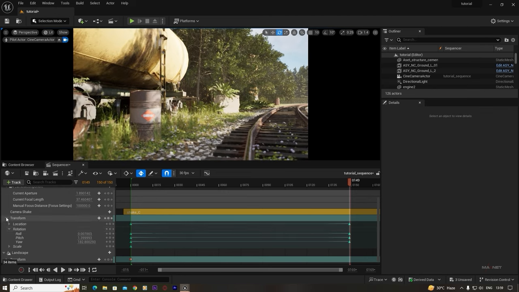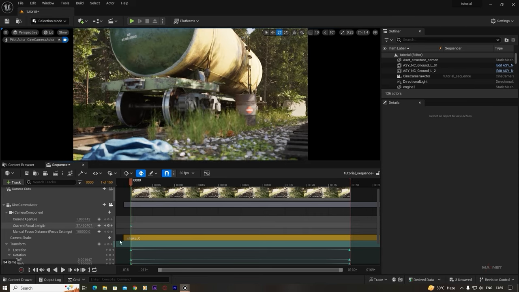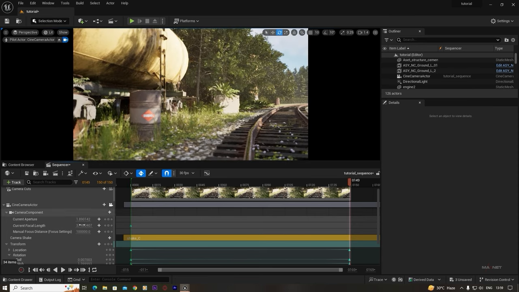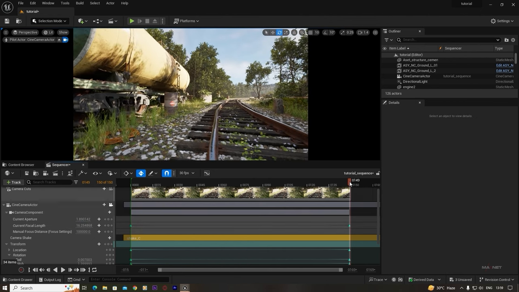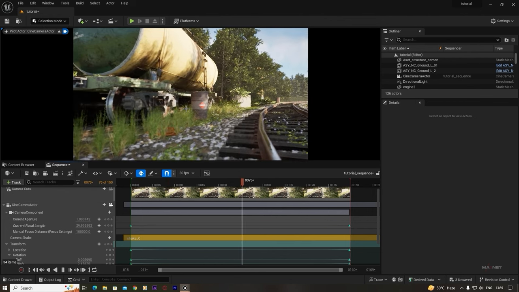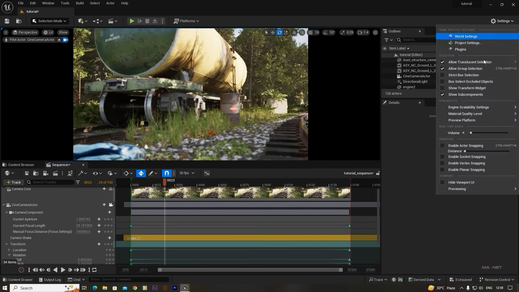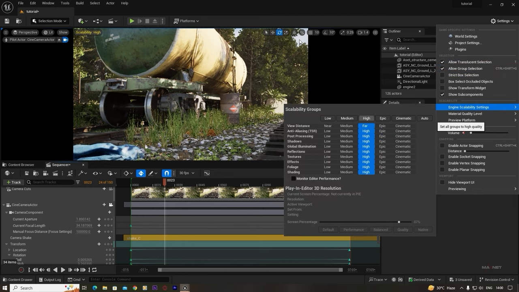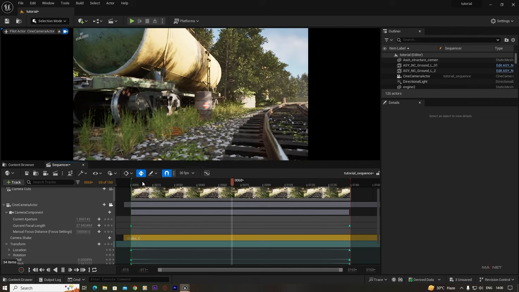And at the same time, maybe we can do one thing: we go to our camera's current focal length, which is set to 37. First you go to the very beginning and make a keyframe over here, and also go to the last frame, and now maybe we can decrease this camera focal length. So now if you play, you can see this nice kind of vertigo effect here, so you can also do that. Okay, so maybe we can change the engine scalability to high here, so it can run smoothly.